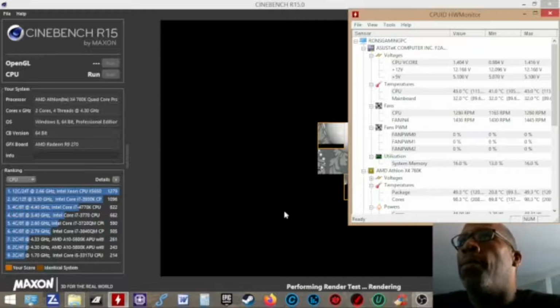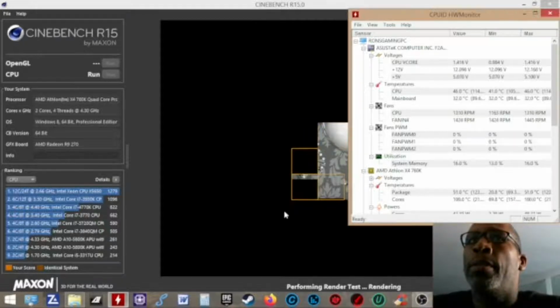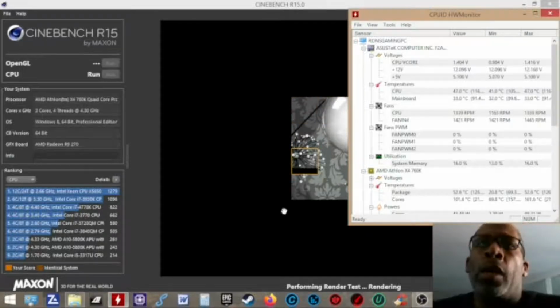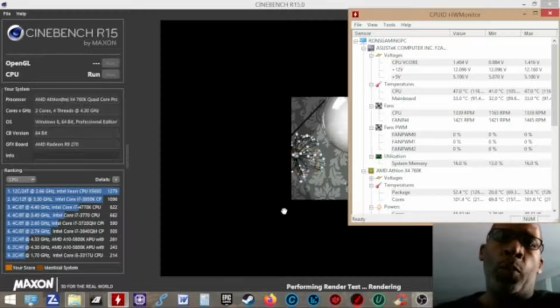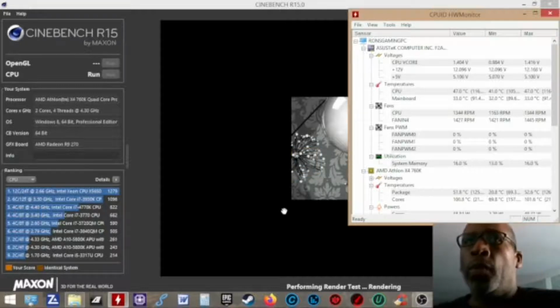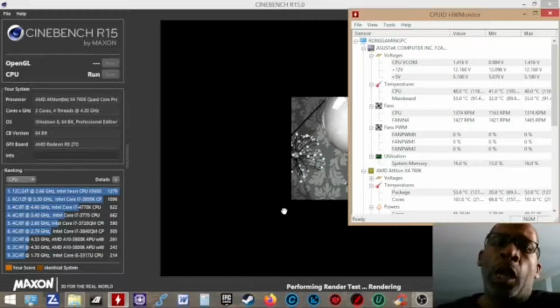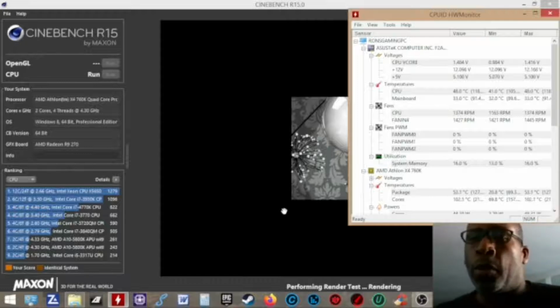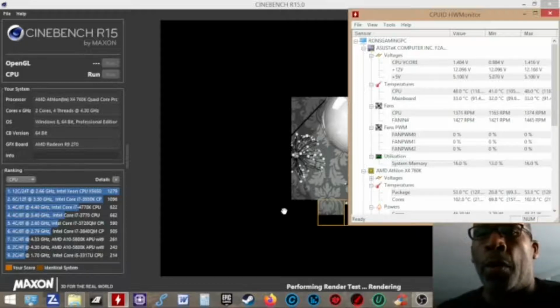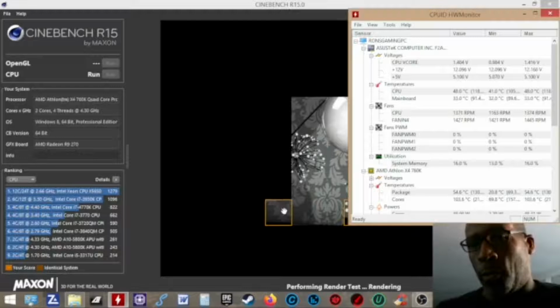Alrighty, temps is at 45. You know what would be nice? If I could go ahead and run 3DMark on Windows 8, but the new version requires you to be on Windows 10. Now, y'all go ahead and look out for the video. I'm gonna go ahead and use 3DMark on my editing rig.